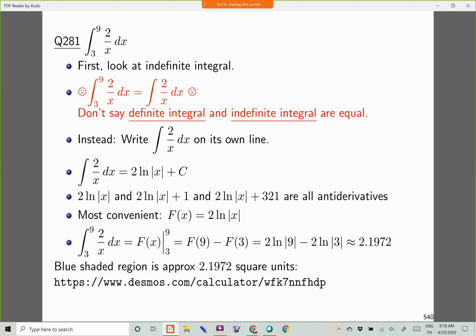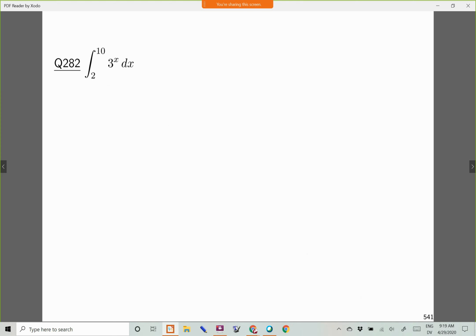And Marissa, this issue you're talking about, do we always use this versus the other? There'll be a little summary at the end that helps, I hope, clarify that a bit as well. So let's do another one as a whole group here. Definite integral 2 to 10, 3 to the x dx.